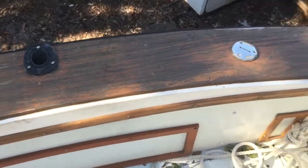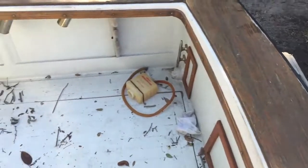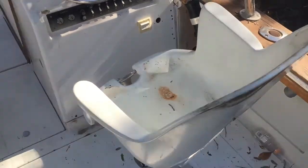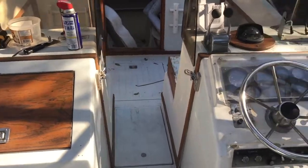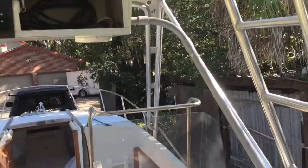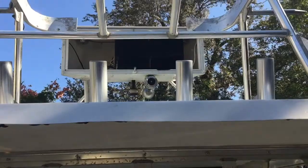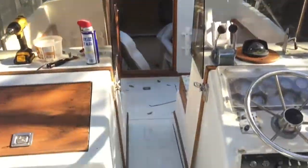We got the 25 Blackfin back into the yard, up on the deck here. A quick look at the interior. A couple of captain's chairs. Once again, the dueling helms with the walkthrough where the small block engines are gonna go. We got the T-top, tuna tower. Got all the cushions removed from them and put away today so they don't take a beating while we're doing the project. It's all maintenance areas for the pumps below the deck.